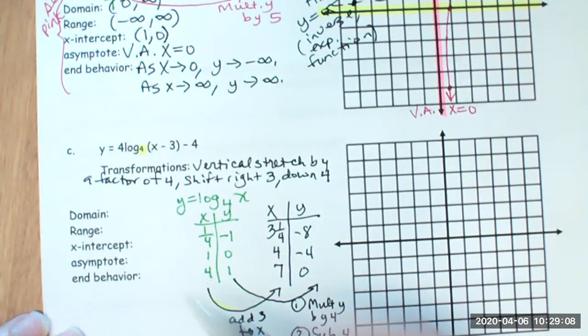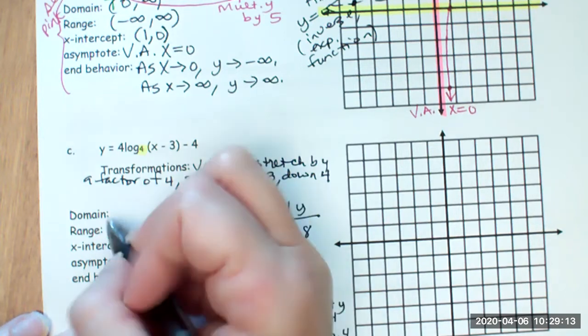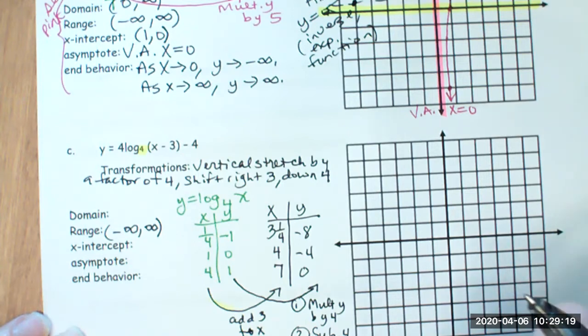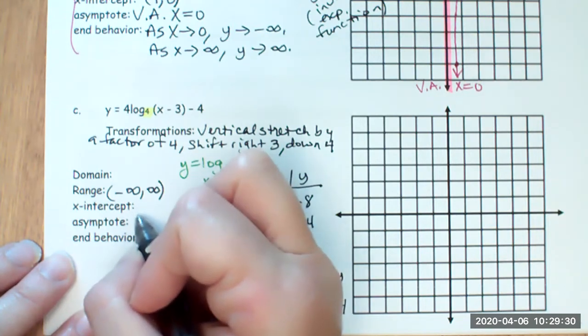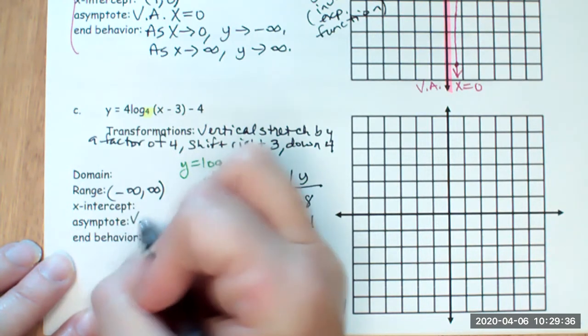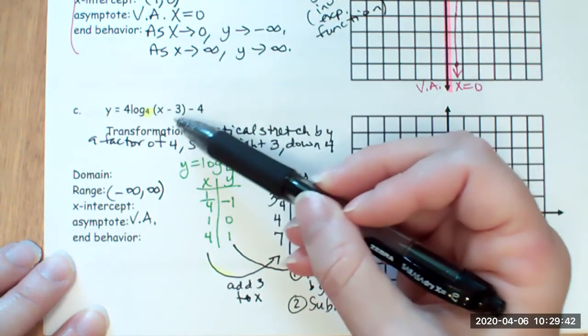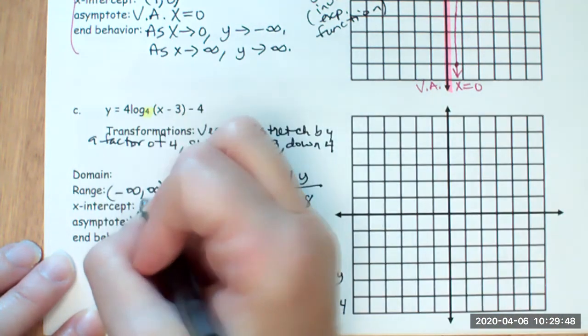Now, you don't necessarily have to fill in all of this yet, but again, keep in mind what we already know. Negative infinity, infinity, okay? The x-intercept we can actually get right from the table there, 7, 0. But again, you could verify that algebraically. So you can try that on your own. I'll also do it for you before we finish the video. But the vertical asymptote is going to be based on the value of h. So we'll look at that in a moment. But meanwhile, the x-intercept here, 7, 0. Let's fill that in, okay?